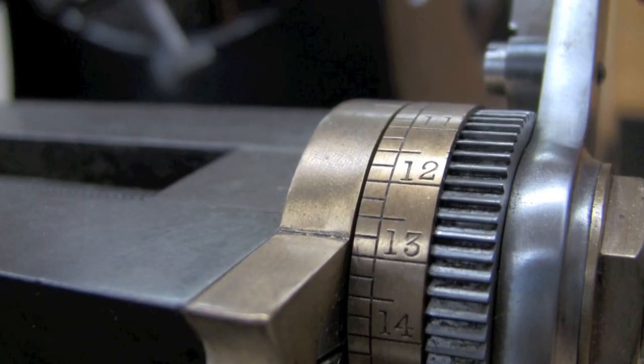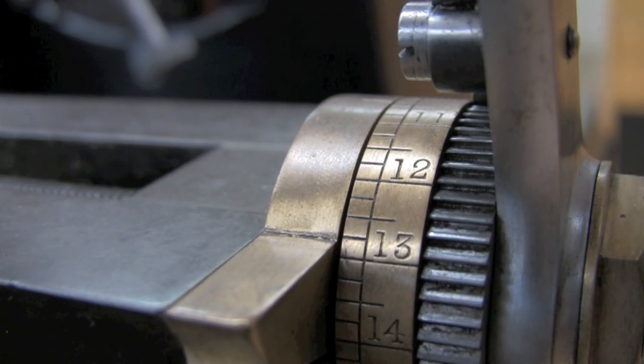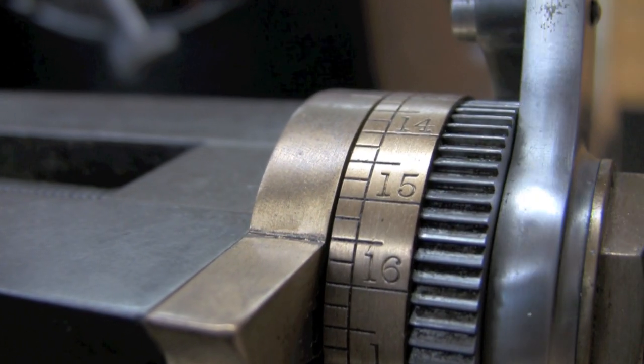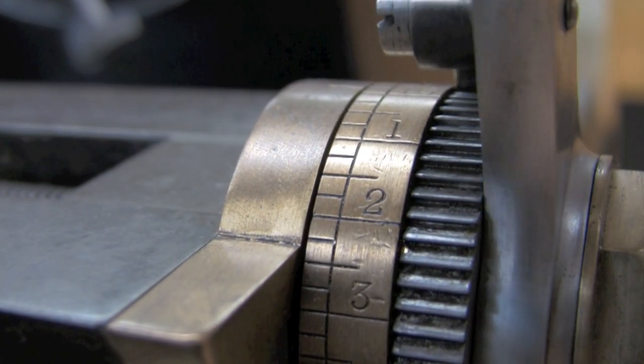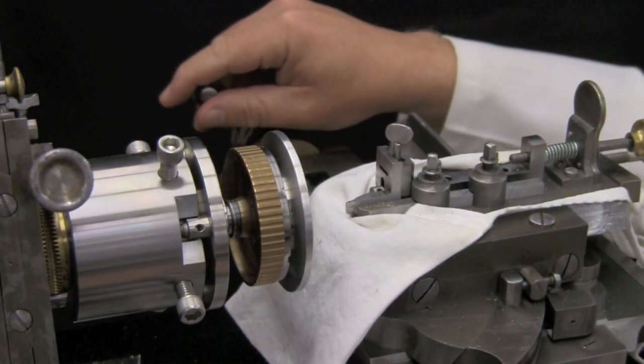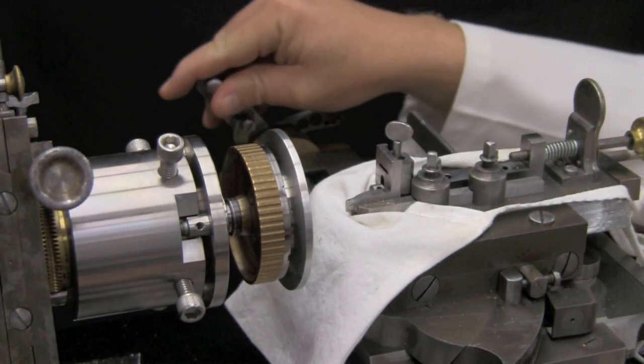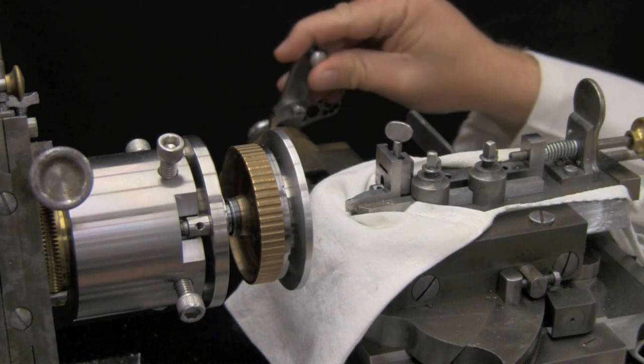To start the next line, next to that one, we need to move everything over. So there is a carriage that this slide is on. And what we do then at the end of that, there is a ratchet. And that also has several adjustments on it.